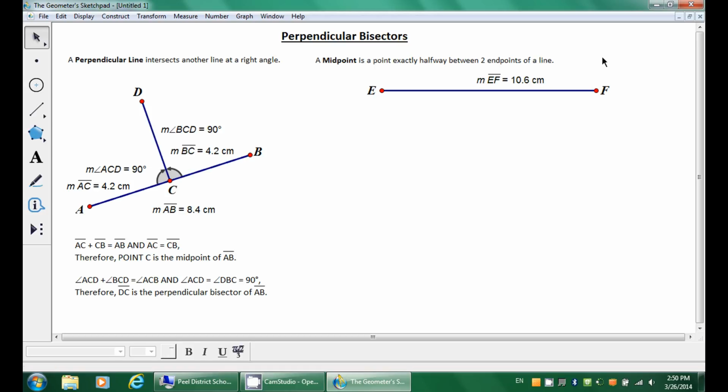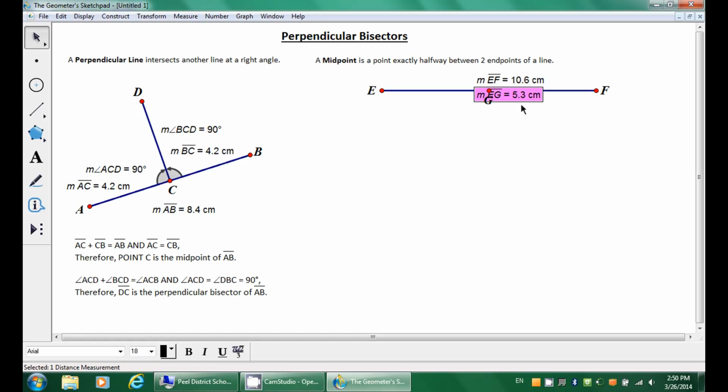Okay? All right, so let's create the midpoint. Do you remember how to do that? We click on this line and we go to construct midpoint. All right. Now we've got to trace these two smaller line segments from E to the midpoint and then from F to the midpoint. Now let's measure these two smaller lines.